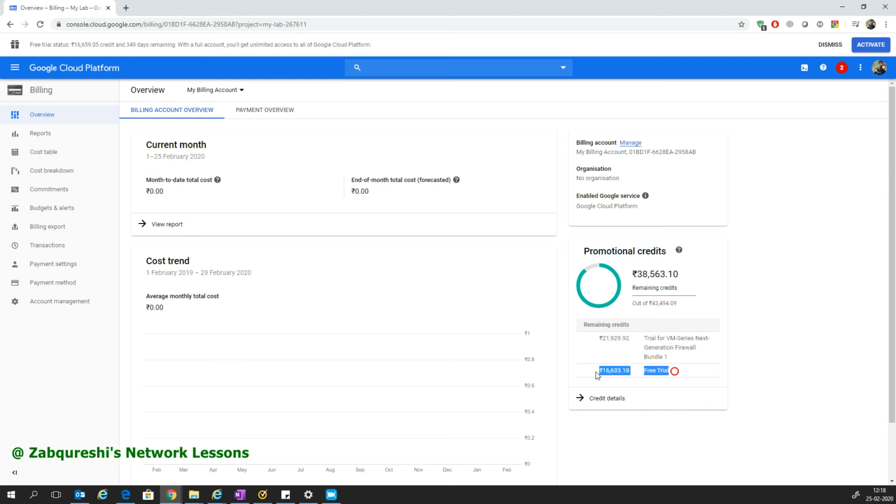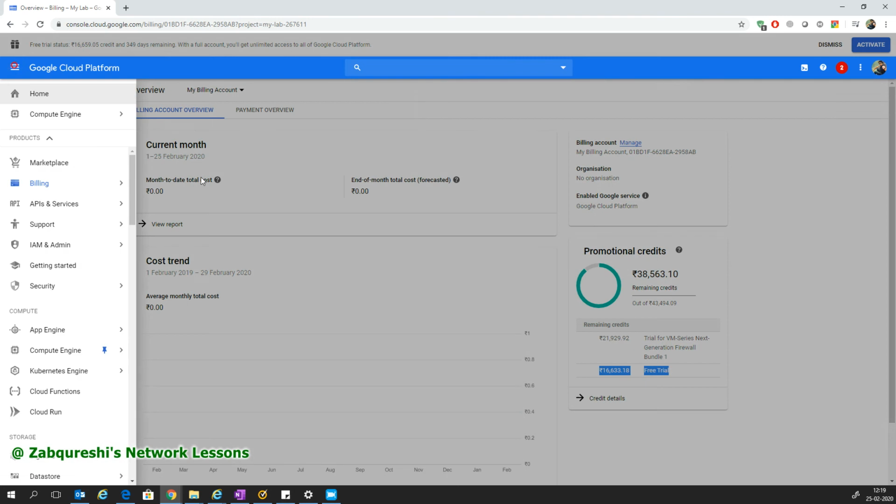It's not like the evaluation. For that they have given me 21,900 something amount so that I can test. This one is for the whole platform free trial, right? Around 21,000 I get. Then you can deploy multiple things. I've used it for the EVNG. Okay, so let's get started.